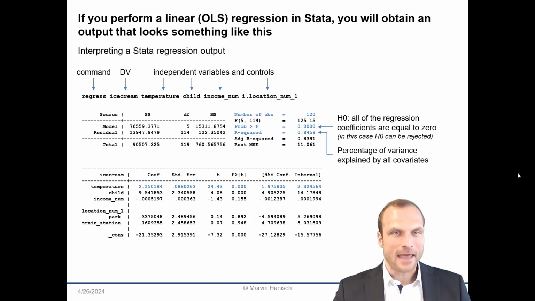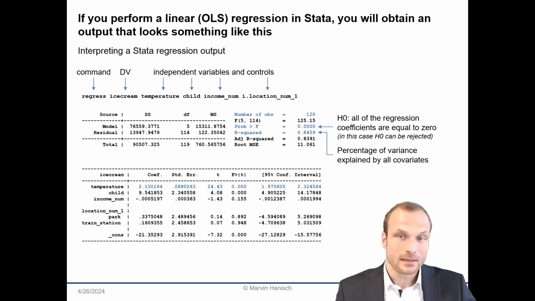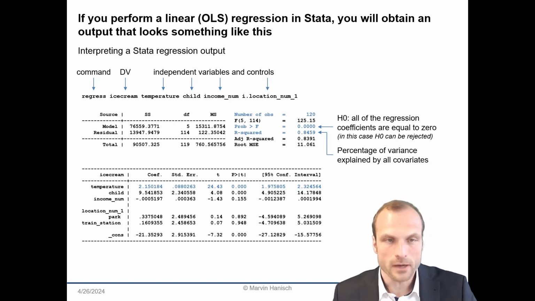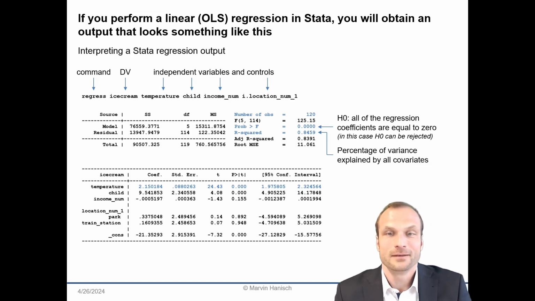Next, we have our F statistics. The F statistics test the null hypothesis that all the regression coefficients in our model, which you see here in this output, are equal to 0. This would be, so to say, our worst case scenario. Imagine that all our potential explanations for the outcome do not hold. Our F value, luckily in this case, is very low, so we can reject this null hypothesis. This means that at least one of our coefficients is not equal to 0. That is either larger or smaller than 0.